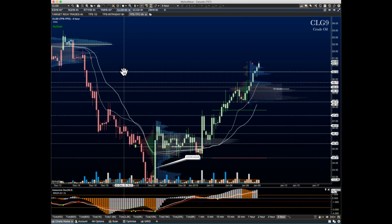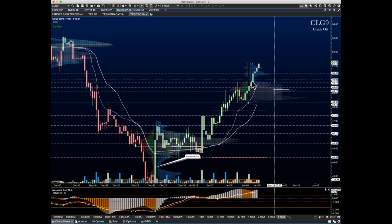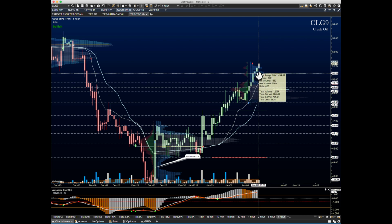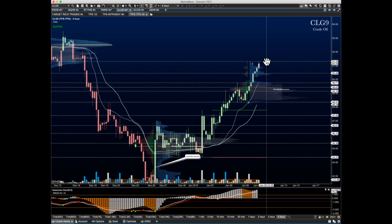Take a look at this one here. I talked about 5057 being a tough area for this chart, and it really wasn't that tough. I mean, right here at the 5047 was the better area, but we did drift down into the shallow auction event, now popping up. Take a look to the left. This region giving us a lot of trouble.